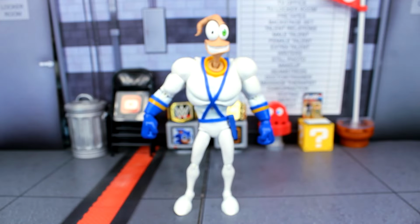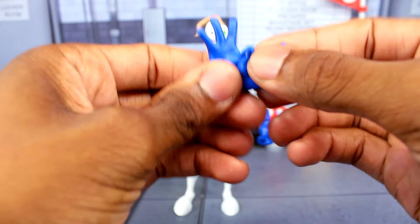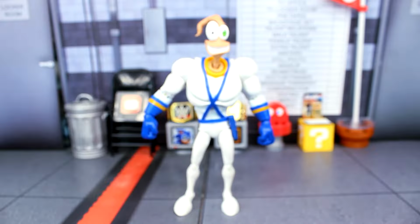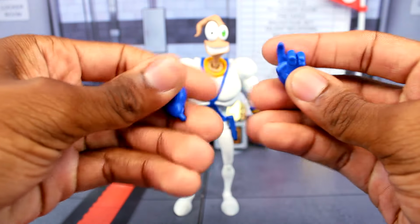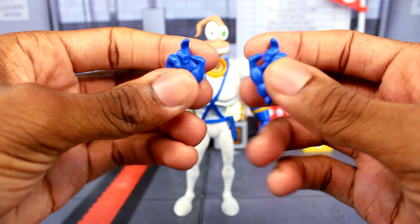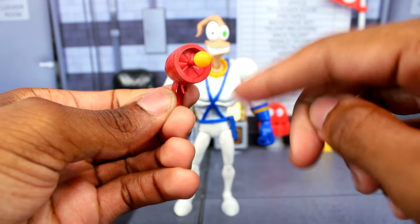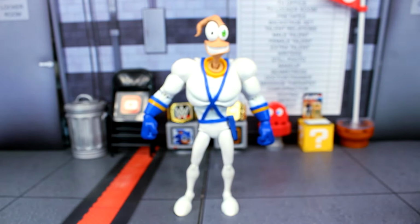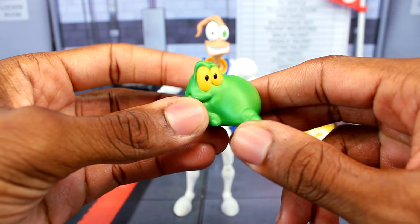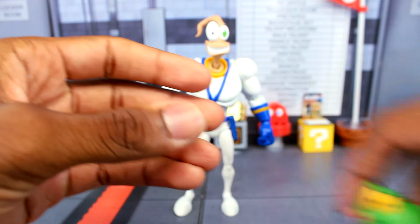but I thought I would let you know about that one. We do get interchangeable hands, so we pretty much just get open hands right here, just open hands really. And then of course you get these hands right here, and these are pretty much for him to hold his blaster. And of course we do get the blaster right here. Kind of wish they painted the inside though. And then we do get the snot, so you just get a regular snot. No articulation with this thing though, just a regular snot figure.